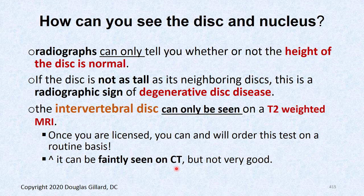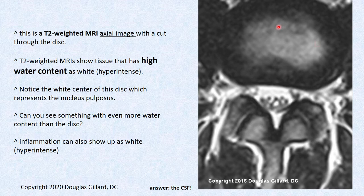So here is a disc, right? This is a T2 weighted MRI because T2 weighting shows up anything with water as bright white. The more white the color, the more water content there is. So we can see the nucleus pulposus has high water in this pretty healthy disc, surrounded by an annulus fibrosus. Might be a little annular tear in this person.